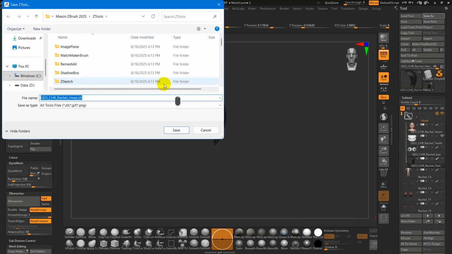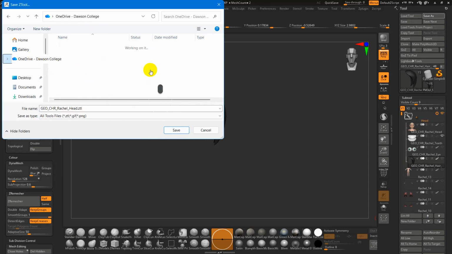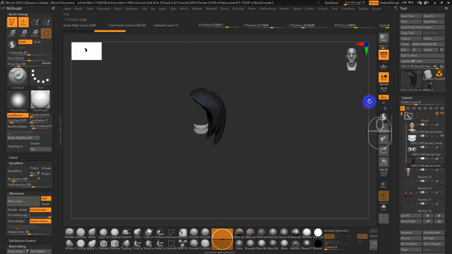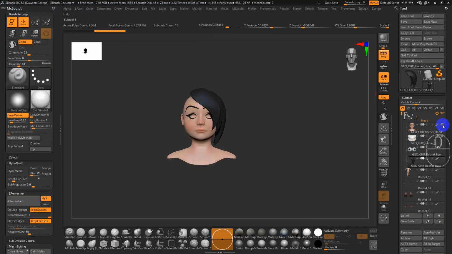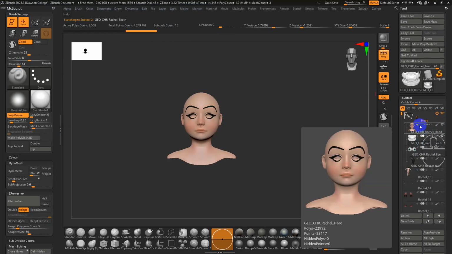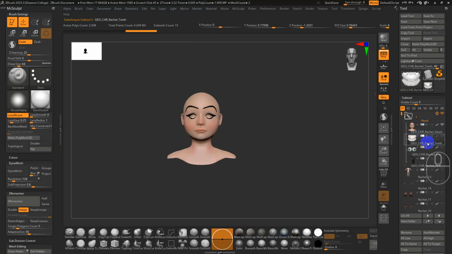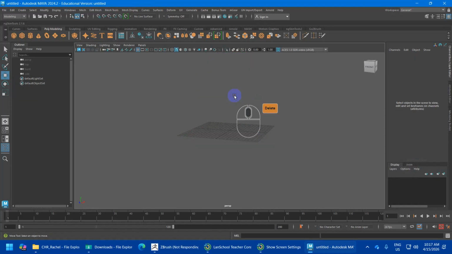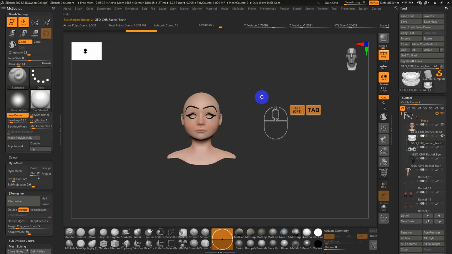Good idea to save your project as well, or your ZTool, I should say. Let me just double check. Yeah, I have to go back in here. Anyways, this machine is running kind of slow for some reason, so I'm going to just cancel that for now. So yeah, I'll just make sure, like I said, my 2 tools are active here, visible. And I'll make sure I'm selecting one of the 2 subtools that have blend shapes. I'll just delete this temp head for now.